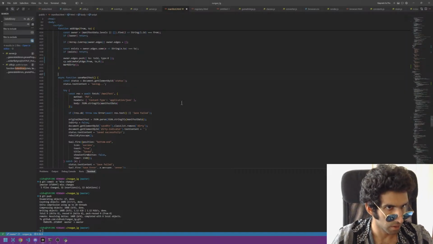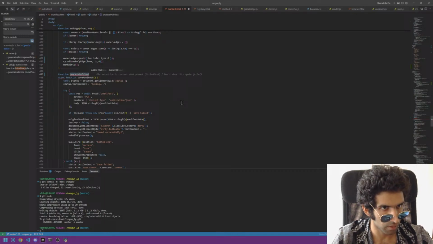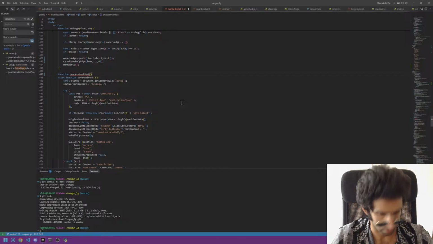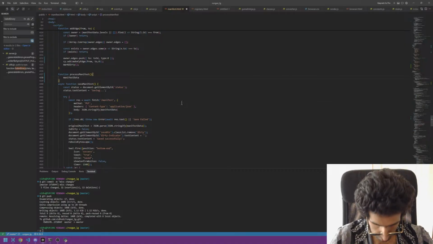All right. Function process manifest. Now we'll do a basic loop through here. Okay.